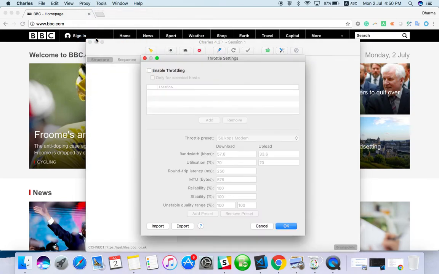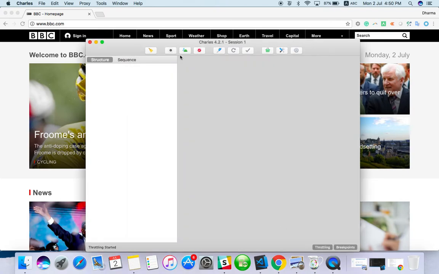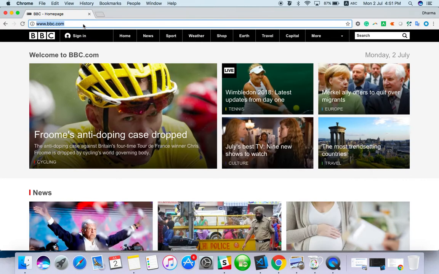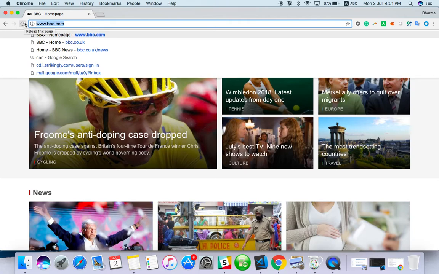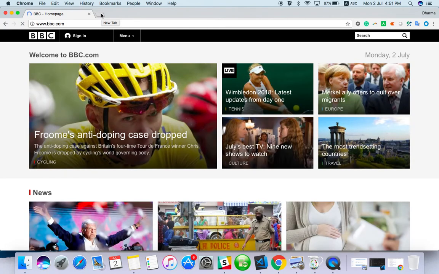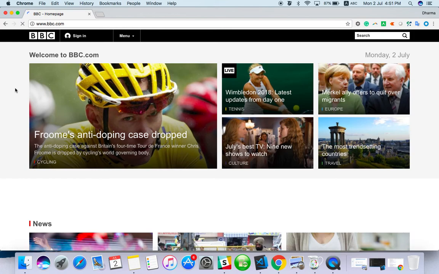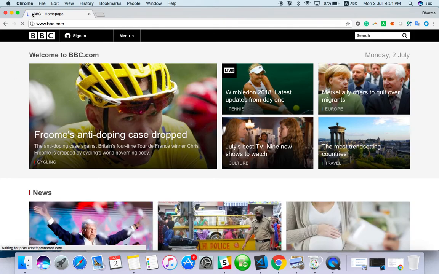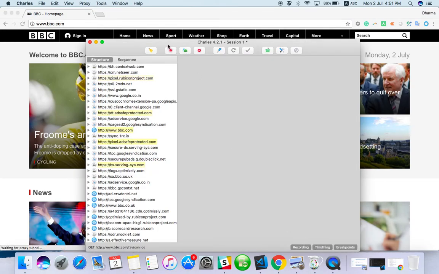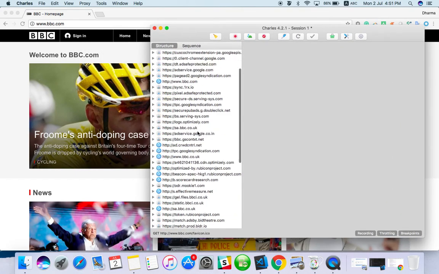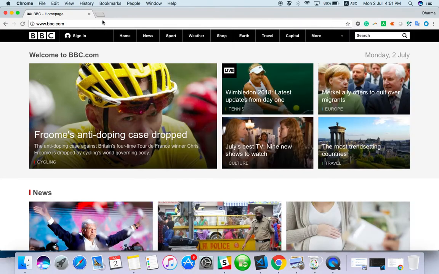Go to Proxy, Throttle, enable, just put 256. What will happen? Okay, once you click on record, if you see, the view is loaded from the cache, but here the loading is still going on, because it's a slow network, right? We have degraded the network. Compared to Wi-Fi, it will be slow actually. There is some data stored in cache, so you can clear the cache, and if you try, you will get the exact difference actually.